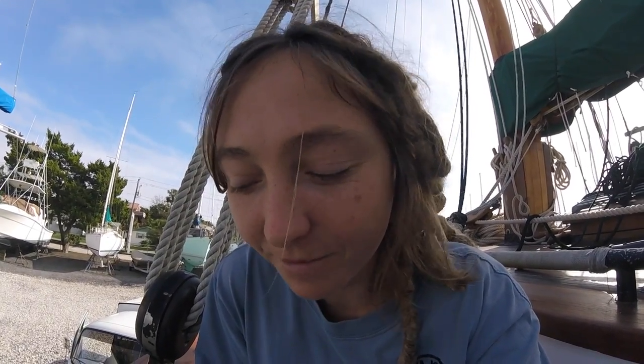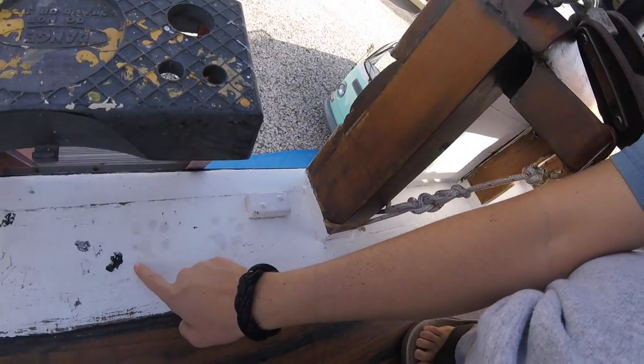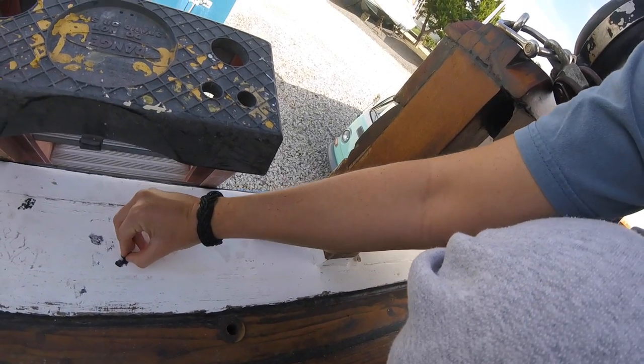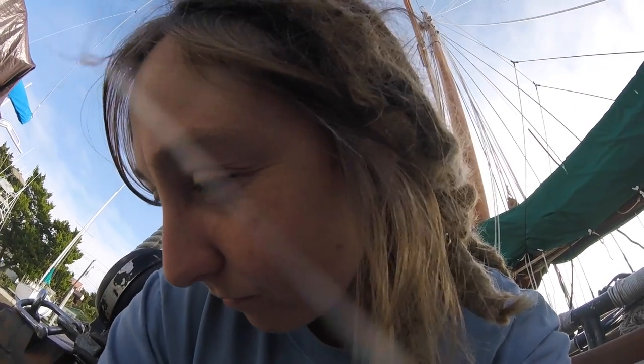For those of you who wonder if the paw prints are still in the paint, they are. Right there and right there. Unfortunately, we got some tar or something right here. Maybe we can scrape it off though. That'd be sad to paint over it. I can paint the black on the footprints and we can just paint around it or something.